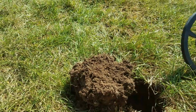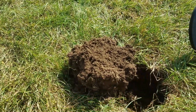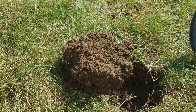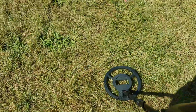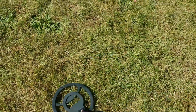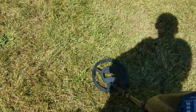It was probably trying to kill it off, but, you know, I have yet to find a coin, and I'm in a school playground where I would have thought those would be in abundance. So, we're going to keep at it, though. All right, so here's one of the more interesting signals that I've gotten. One of the first ones that I can actually repeat, even though it's showing mostly iron.